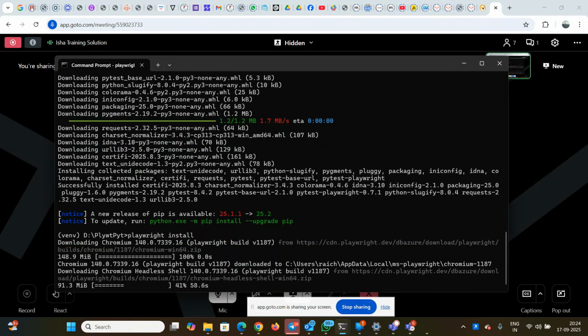This is a little bit time consuming because it is locally installing the respective binaries of Chromium, Firefox, and WebKit, guys.